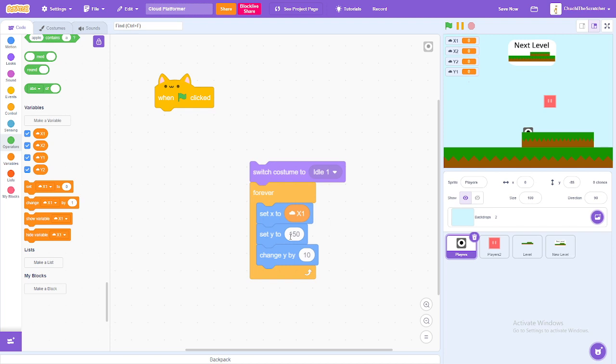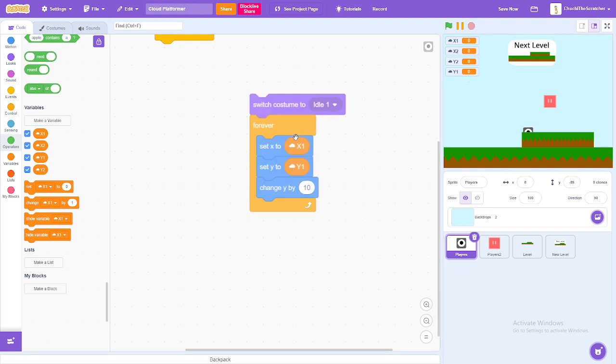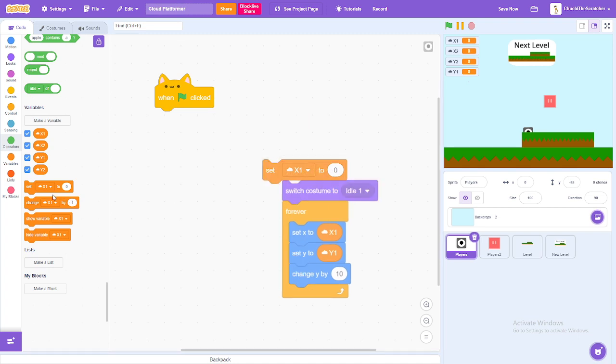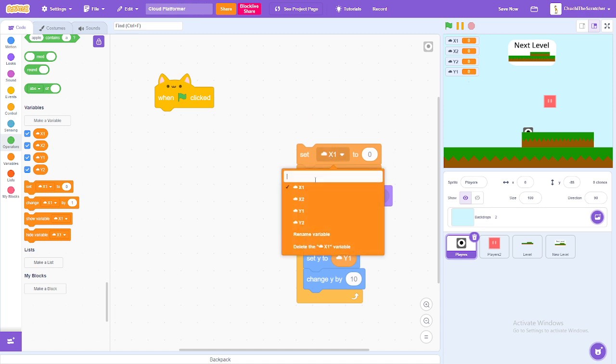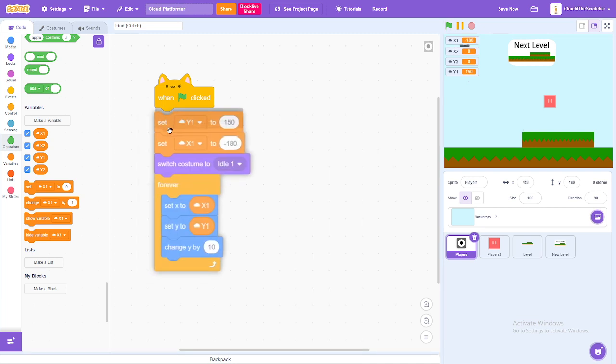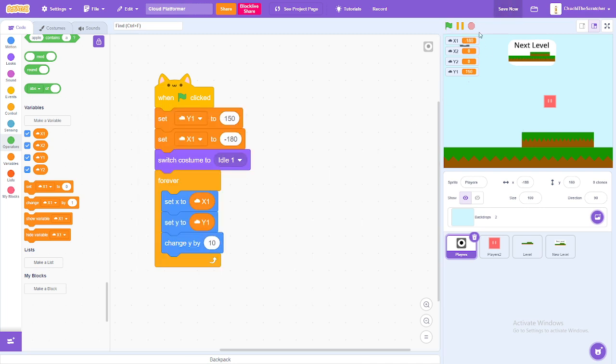And these should know where the player's position should be set. So just put them in this right here, and then set the y to be at 150, and the x to be at -180. So you spawn in your same position, but we're actually seeing the player spawn.